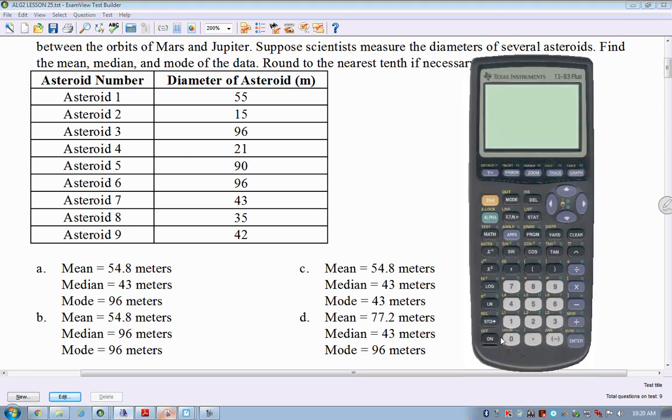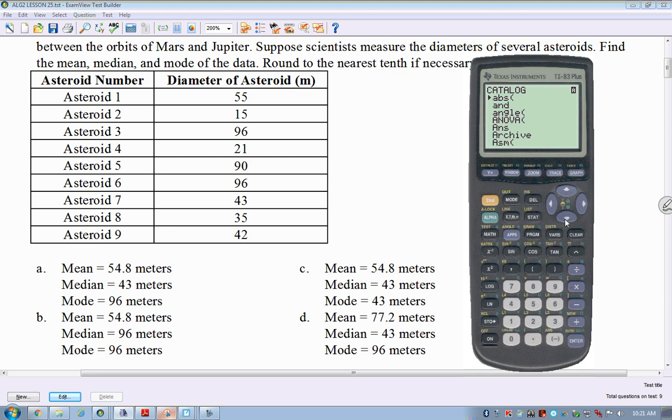All right, so let's get in here. All right, and I want to do something before I get started, okay? I want everybody to do this before we get started because we're going to need this later. We're going to hit second, and we're going to come down here and hit the 0 button because we want our catalog. Okay, is everybody there?